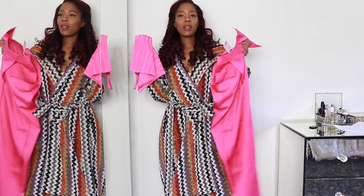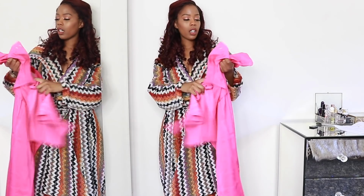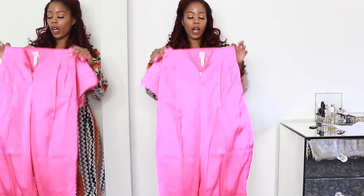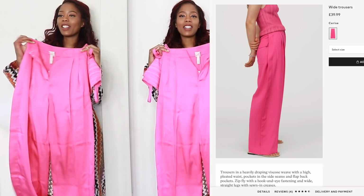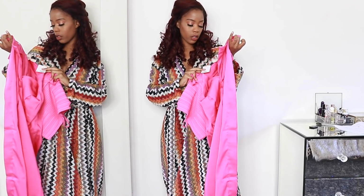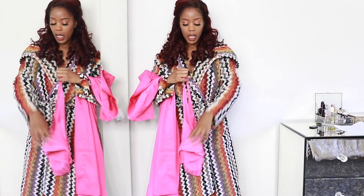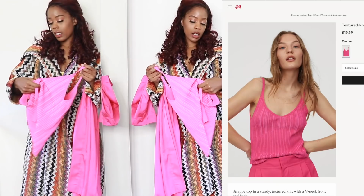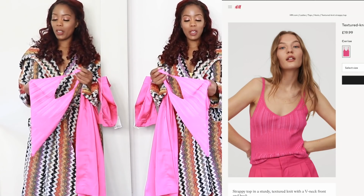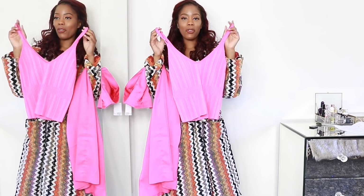Okay, so the first couple of items I'll be trying on together because on the website I noticed that they actually styled them together. First thing is this pair of wide trousers in this bright pink fuchsia colour. These are £40 and I picked them up in a UK small, or is it a UK 8? So a UK 8. And then the textured top that I picked up is also in a UK 8. Oh, sorry, they do this in small, medium, large. So this is actually in a small, and this was £19.99. Let me whack them both on, and then we'll talk.